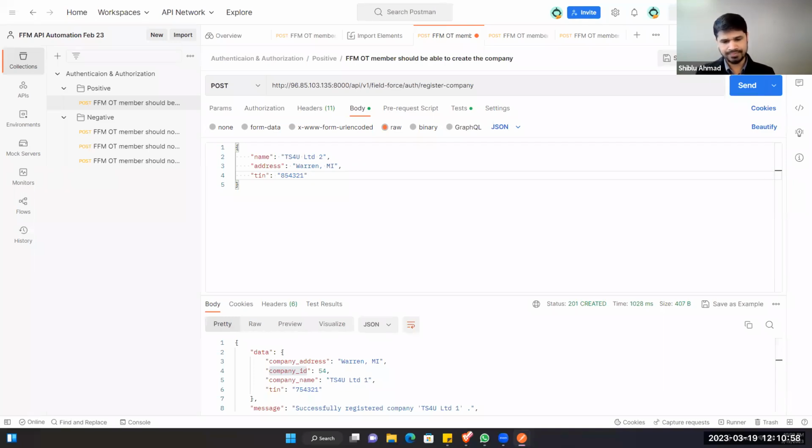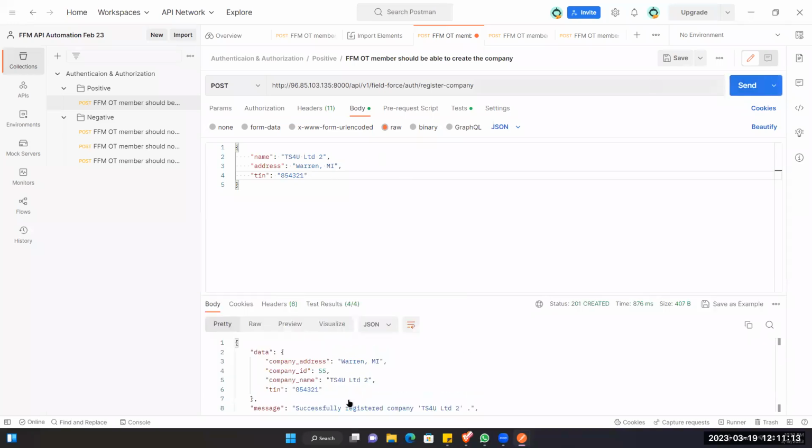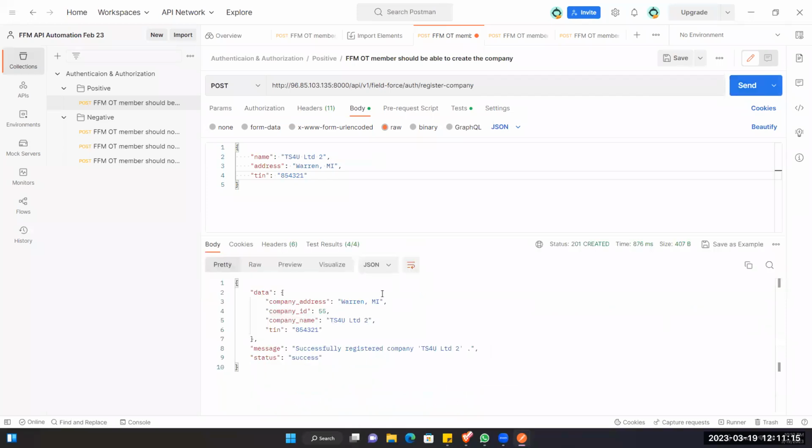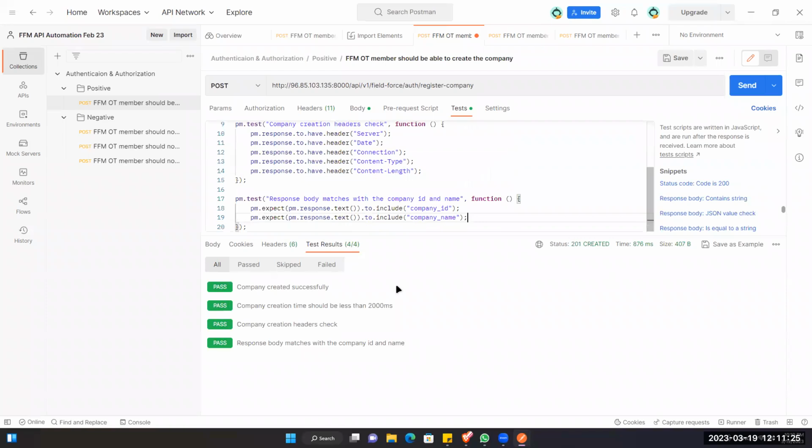Go ahead and run it. After changing the information, now send the request. Okay, it's created successfully, and if I go to the test results, here you can see all the reports are showing successfully. That means my validations are working fine here.